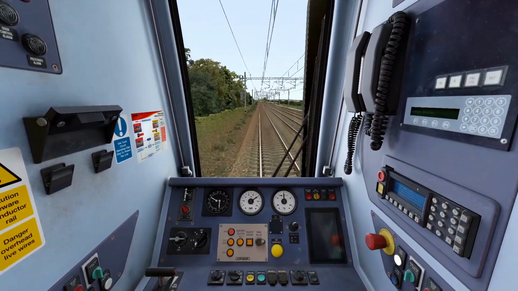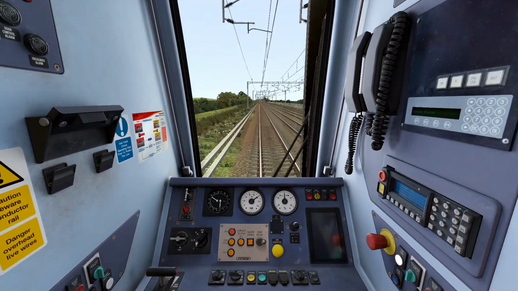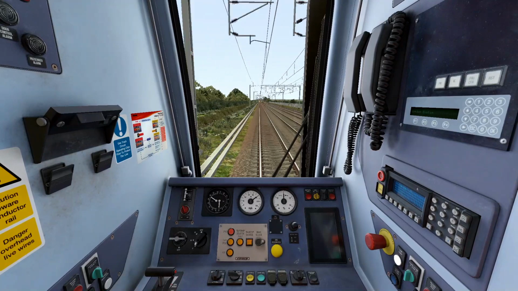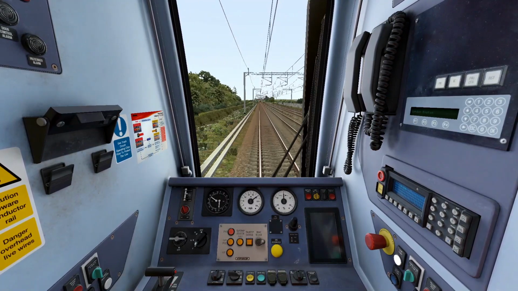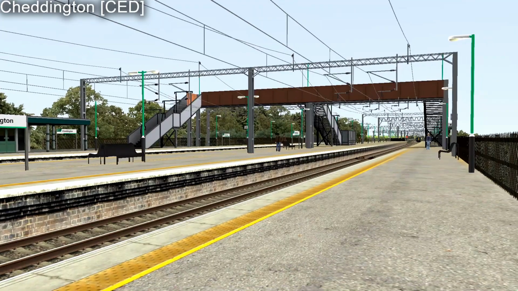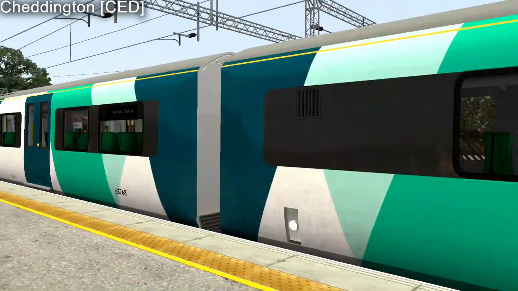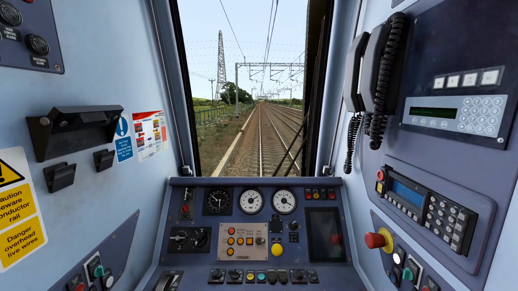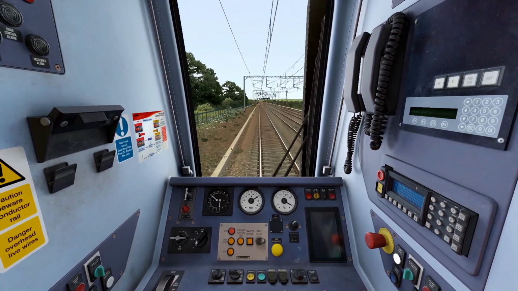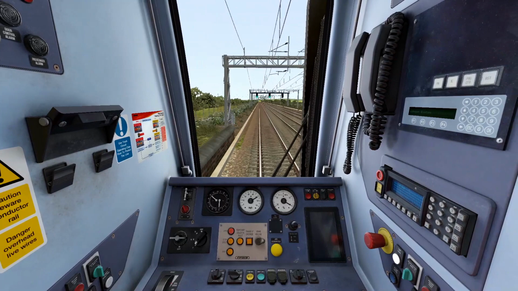So Chillington is just up in the distance. That was a cool thing to do. So that was Chillington, station code Charlie Echo Delta. Next is Tring North Junction, just before getting into Tring.